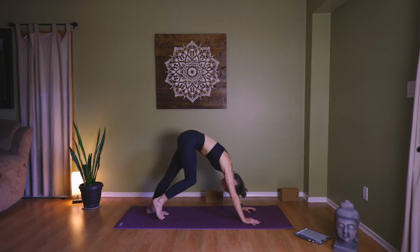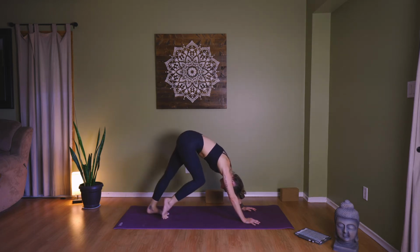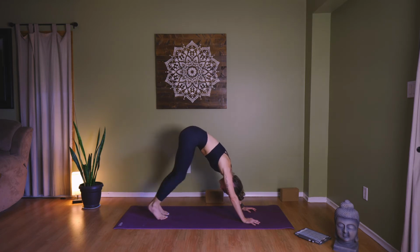First one of the day. Pedal your feet. Really get into those hamstrings. Stretch out the back of your legs. Okay, let's hold our down dog.